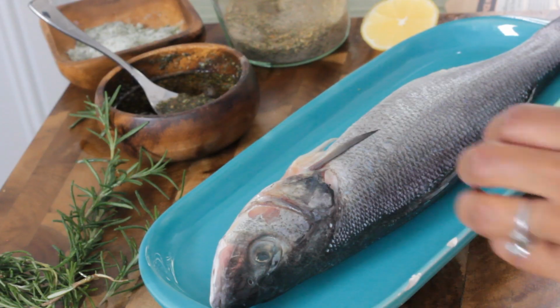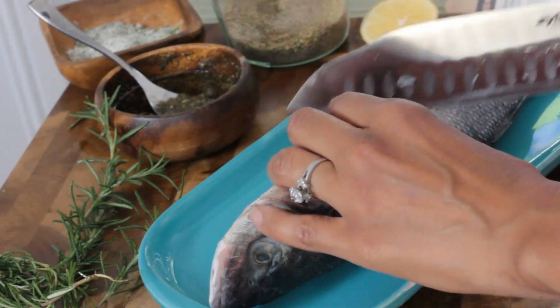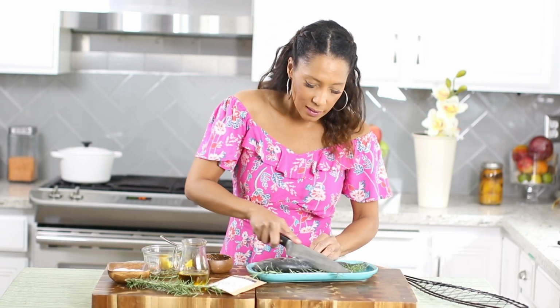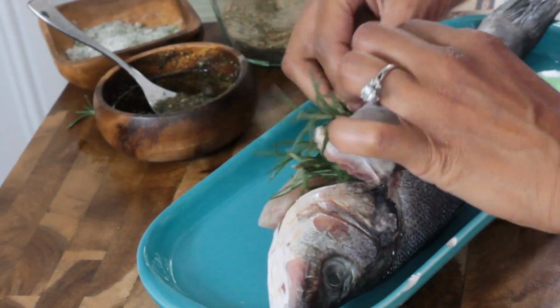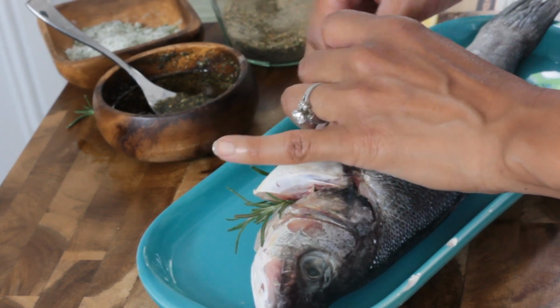So this is our fish, whole fish. I'm using a knife. I'm just gonna score it on both sides. 1, 2, 3. And on this side. Scoring it is gonna keep it from puckering on the grill and also allow the seasonings to float in. All right, so let's get this rosemary tucked in just like this.